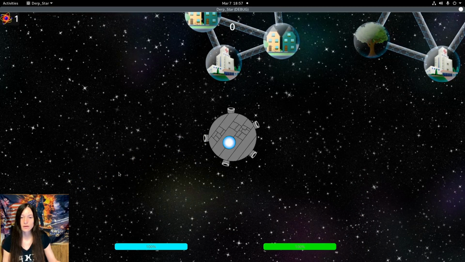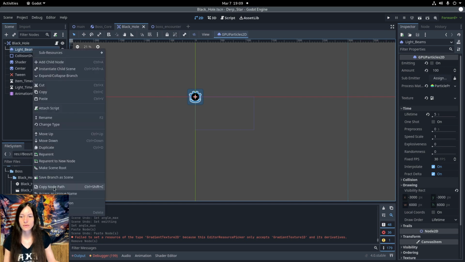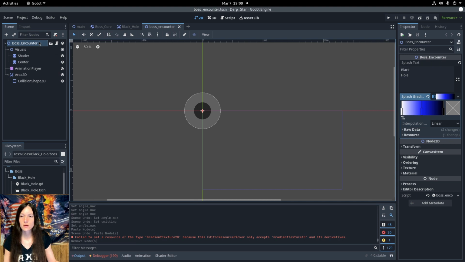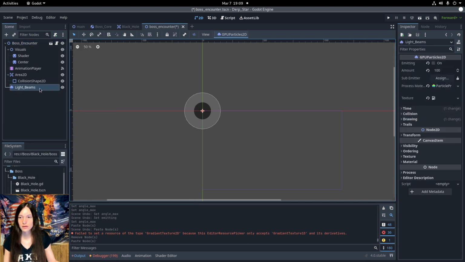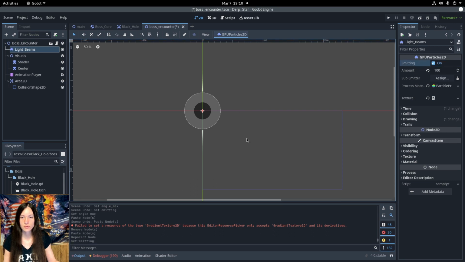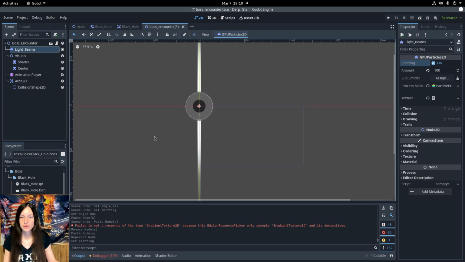Now I want to play the light beam effect as the black hole collapses, so I'll copy the particle emitter from the 3.5 version and put it behind the shader, then set emitting to true, and the beam of light appears in the center.